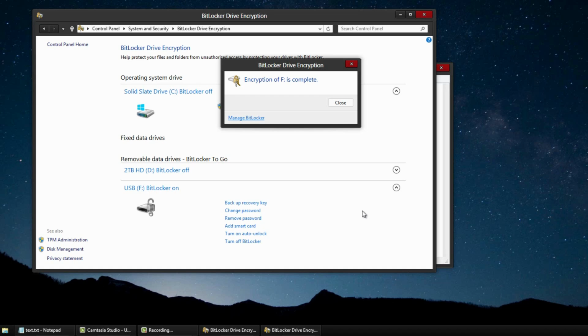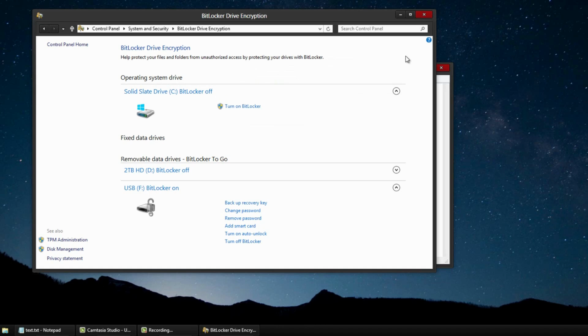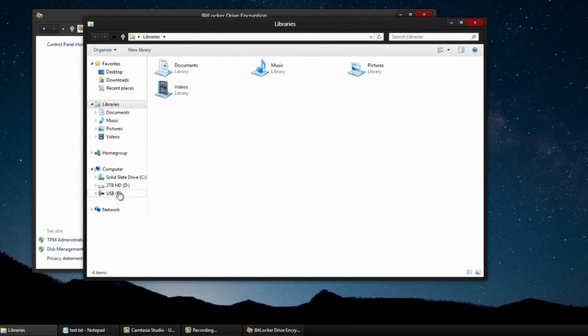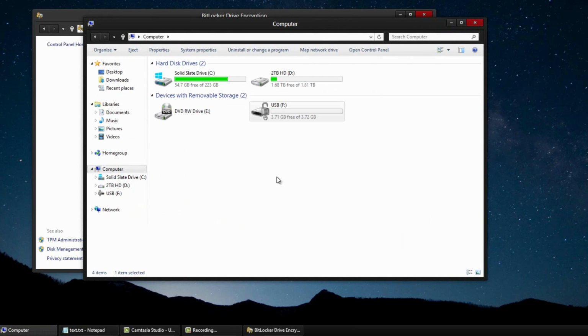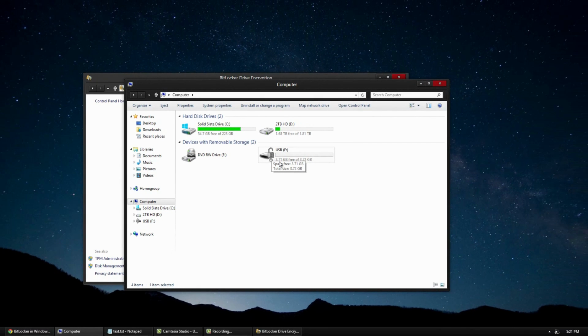Once it is done, you are done, you can actually remove the flash drive. So when you first do it, it's not going to ask you for a password because you typed it in. So if you go to the computer symbol, you guys can tell we have an unlocked lock here. So what I will do is remove the flash drive and plug it back in.